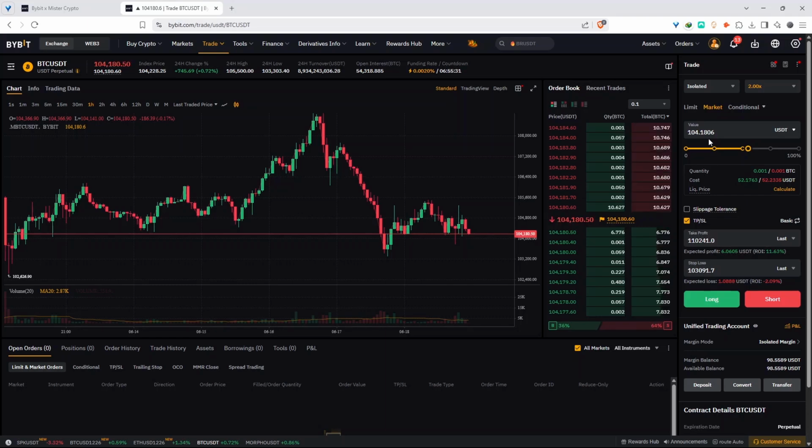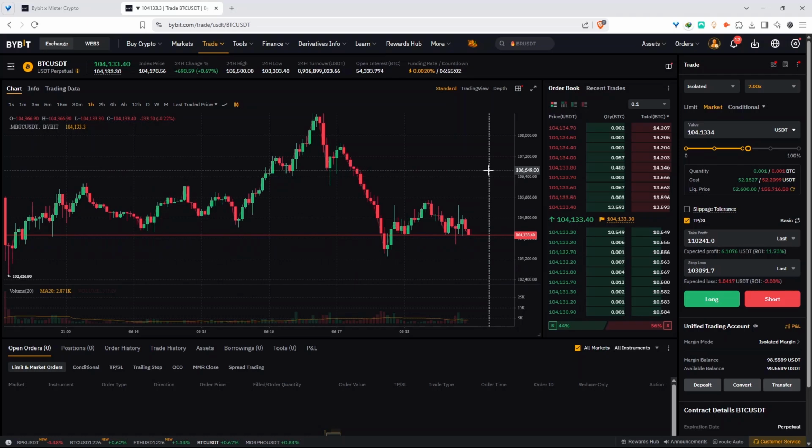One of the most important concepts to understand when trading futures is the liquidation price. This is the price at which your entire position will be automatically closed by the platform due to insufficient collateral, and you'll incur liquidation fees. Input your leverage and the amount you want to trade to see your estimated liquidation price. For a long position, the liquidation price will be below your entry price. If you're short, it will be above your entry price.